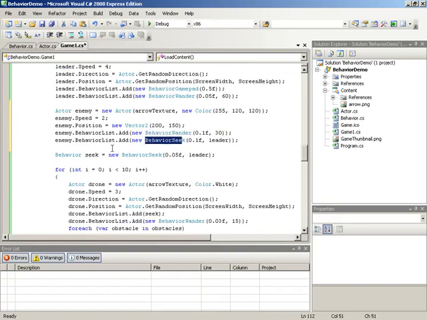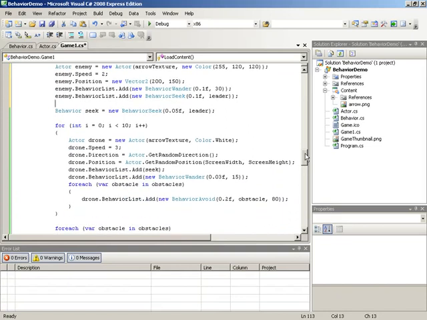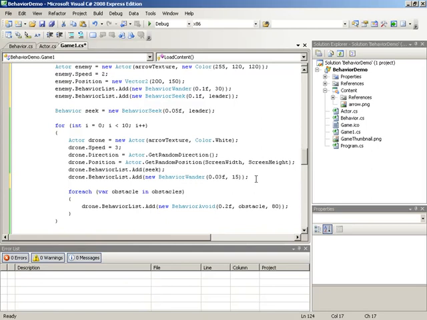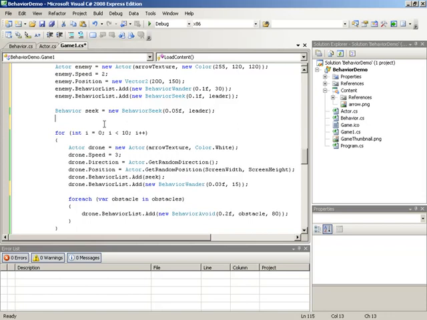Now, in order to count this enemy as an obstacle, what we'll do is we'll jump in here inside of our drones, and right before we set up all the obstacle avoidance, let's set up enemy avoidance. What we'll do is we'll put the avoid behavior on each of the drones. Now before we create this behavior, rather than instantiating it here inside of the for loop, since all the drones are going to be avoiding the same obstacle, we could create an avoid behavior and then apply that same behavior to all of the drones. So again, just like we did with the seek, we'll set up a scenario where we reuse a single behavior.